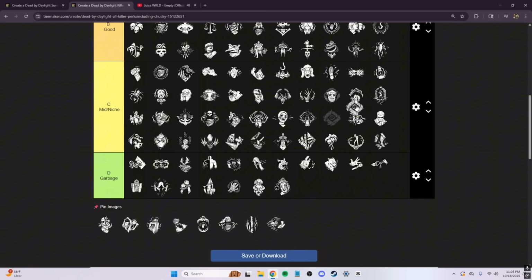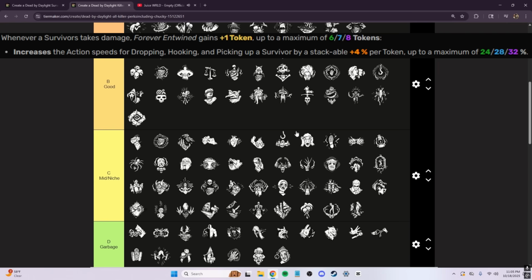Forever Entwined, I think Forever Entwined is such a good perk. Using this perk as Kaneki or Legion, it makes the gameplay just feel so much smoother. Pick up faster, hook faster, bring it in with Agitation. I have a whole build based on the game just feeling better that I love to bring. Let me know if you want a video on that.